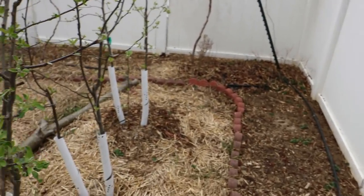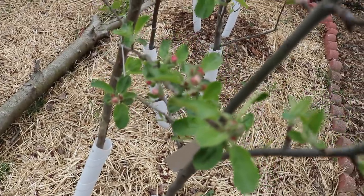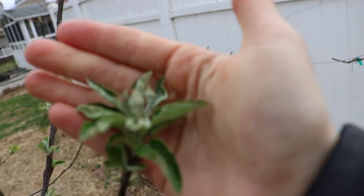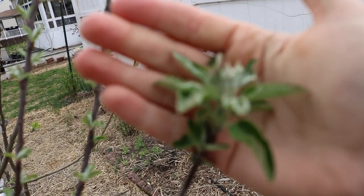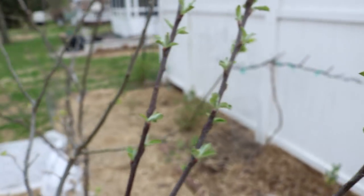I'm really crossing my fingers hoping that these apples and everything gets protected. You can see a lot of flowers are opening up on this branch. All the apples, I would expect in the next two weeks, to have full blossoms. You can see some on the tip of this variety — all these little individual flowers. It's really interesting how these flowers form: there are little individual flowers that start out as maybe one or two buds and then they turn into a cluster of five or six.